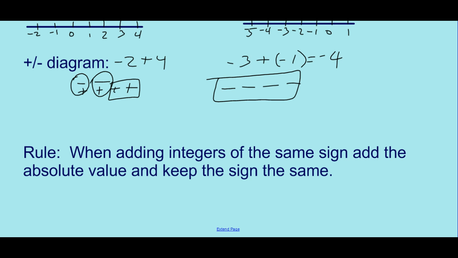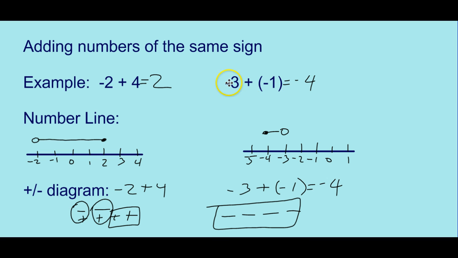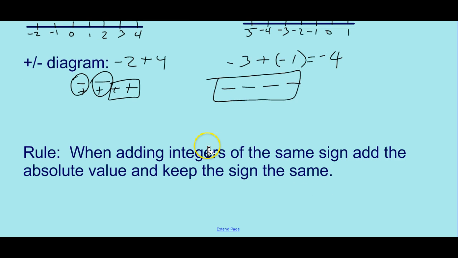the sign the same. In other words, we're talking about an example like our second one here, negative 3 plus negative 1. They were both negative. So you simply add the absolute values, in other words, add the digits, 3 and 1, you get 4, keep it negative. And obviously, I'm going to assume everyone could do a problem like 5 plus 3 and get 8. So if you're adding 2 positives, your answer is positive. If you're adding 2 negatives, your answer is negative. You simply add them together.